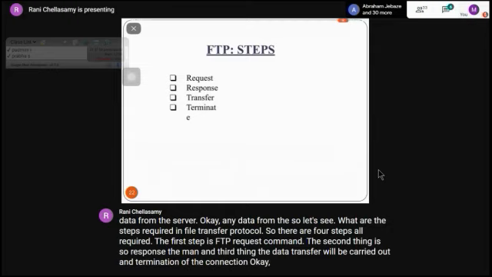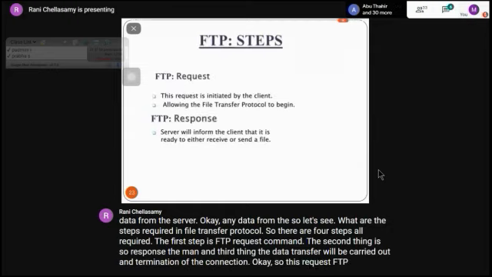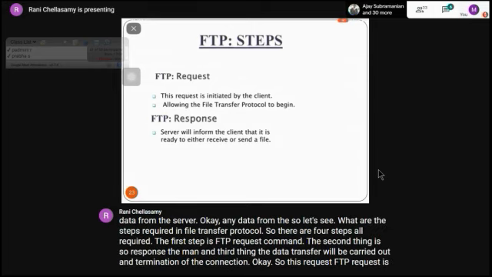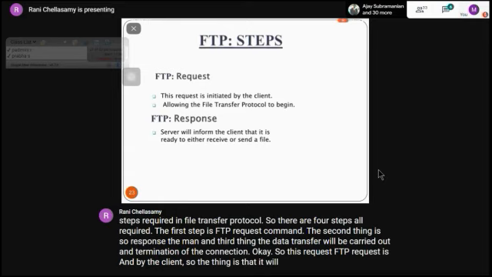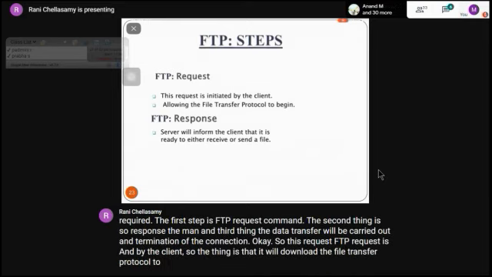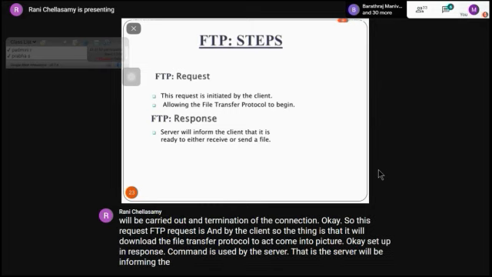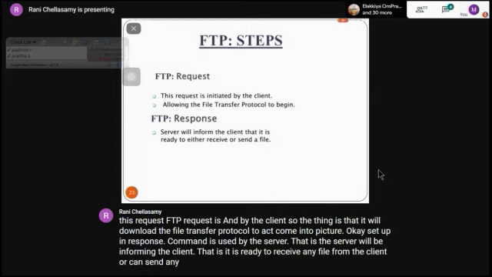The FTP request is initiated by the client, which allows the file transfer protocol to come into the picture. The FTP response command is used by the server, that is, the server informs the client that it is ready to receive any file from the client or send any file to the client.